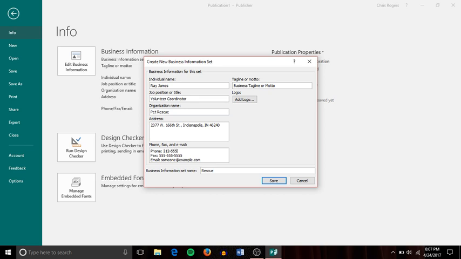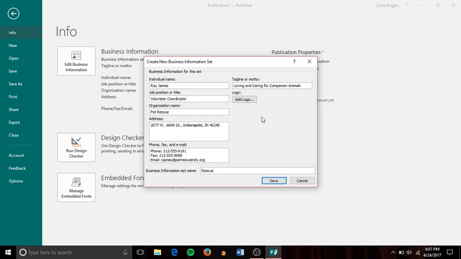So 212-555-9191 for the phone. For fax information, I'm doing 212-555-9089. So that's great. And then last but not least, our email. We need to change that. Oh, well, not last. Change it to rjames@petrescueindy.org. And then, of course, change your motto to loving and caring for companion animals. Alright, I have all my information in that I need to.